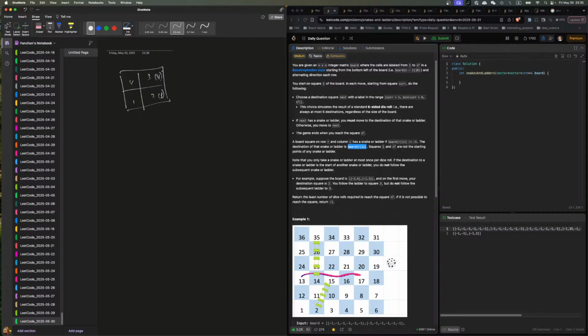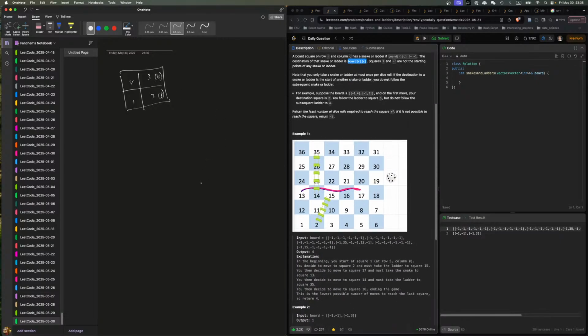The least number of dice rolls is basically finding the optimal path to reach there. For example, I can do this, boom, come in here. Right, and do this, boom, come here, and I do this. So I do 1 roll, 2 rolls, 3 rolls. I can get 3. Wait, if you start at square 1. Oh, that's square 2. So that's 1 roll. And decide to move to 7.